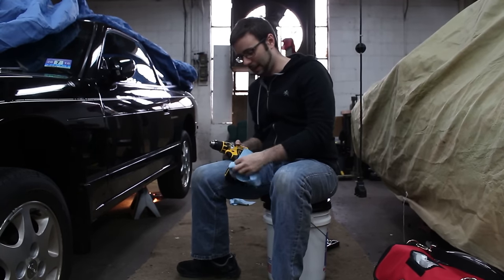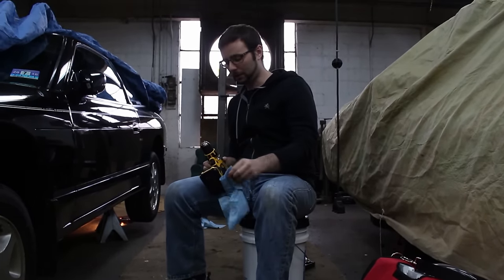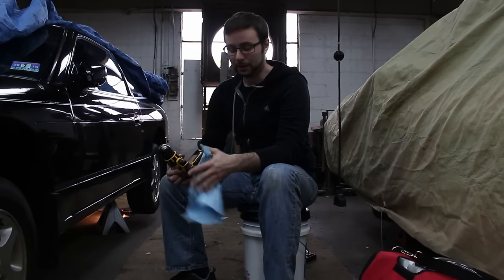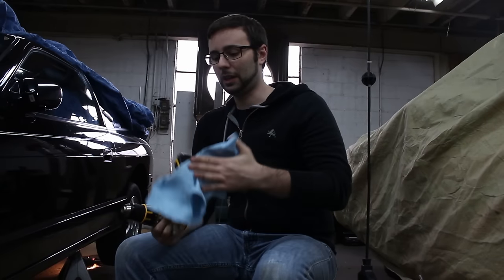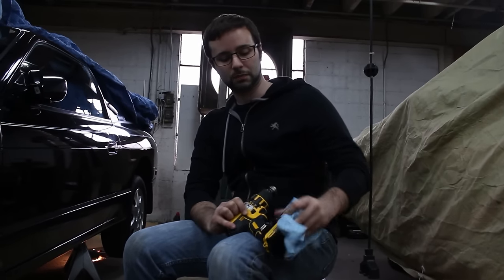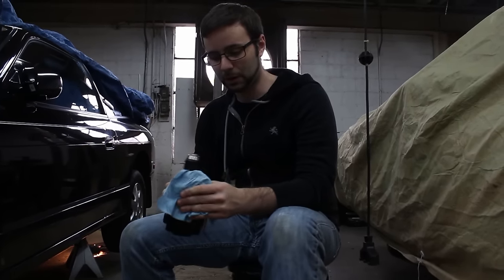That's that for the S13 today. Nothing big, but I am working on some other stuff for you guys to see. You saw a drill pump in use — maybe that'll make your next differential or transmission fluid exchange a little bit easier. It is definitely easier than hand pumping or trying to rig up a gravity-feed line. The longest part was getting the bolts in and out. It took maybe a minute to get the fluid in the diff. I did make a bit of a mess with the differential fluid, but nothing a little elbow grease won't clean up.